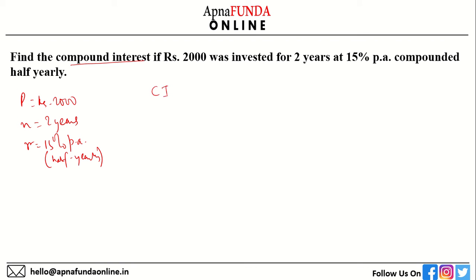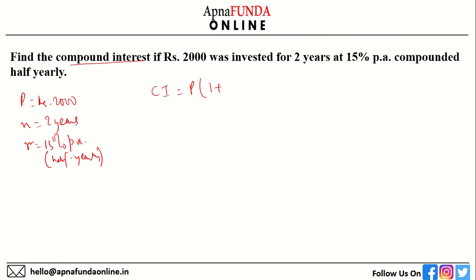So can I say compound interest is equal to P into 1 plus. Now the formula changes in case of a half yearly compounding. Please watch my video number 2. We have discussed all the formulas related to simple and compound interest. We have given you the formula of compounded half yearly and quarterly and annually. It is going to help you to solve questions fast and not think about how to calculate.